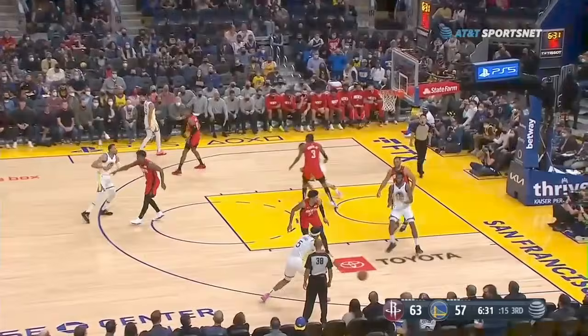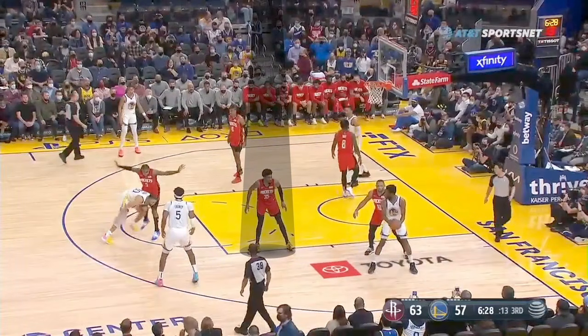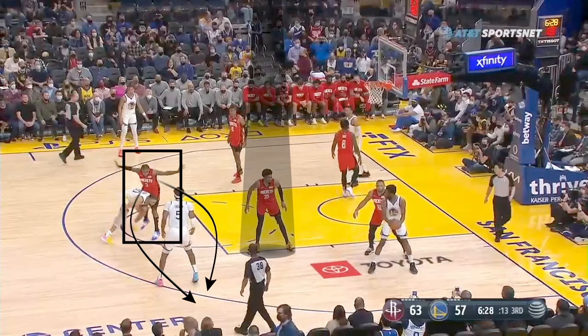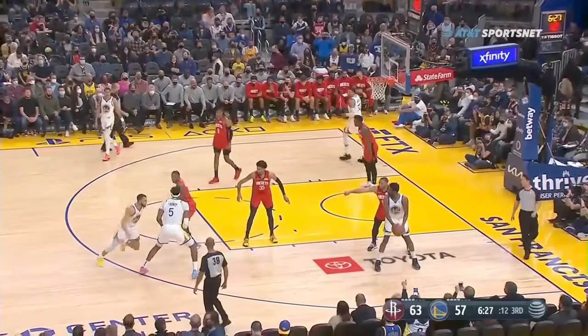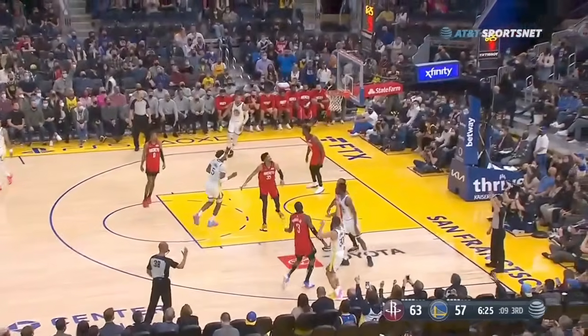As the ball gets thrown in from the 5-man, notice how Christian Wood is standing in the paint. And they know that Steph's defender has to chase him because he's such a good shooter, and there is absolutely no chance that he's ever going to shoot the gap. So Steph comes off tight to Kevon Looney's screen, and now look at how much more open he is than the last clip we saw when it was a guard to guard.